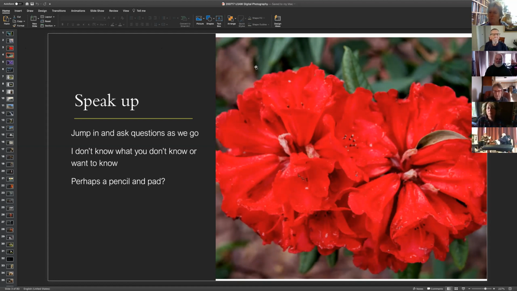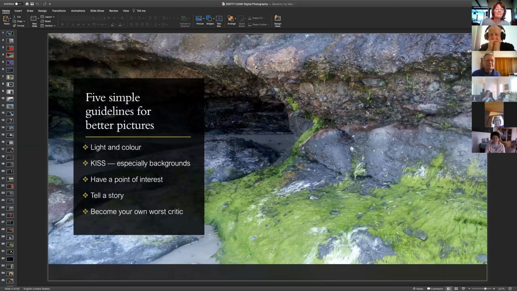I'll try to keep this down to 5 simple guidelines that are essentially about understanding the medium and, as I said, eliminating the problems. The first thing to say is that clearly, but not always obviously, photography is about light and by degrees its absence. Light is the visual medium we're looking to capture, and light, of course, is in the full spectrum of colour. Now, colour will react in different ways in different circumstances, and we'll look at that a little bit further on.